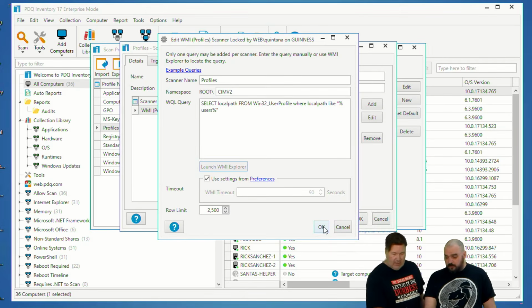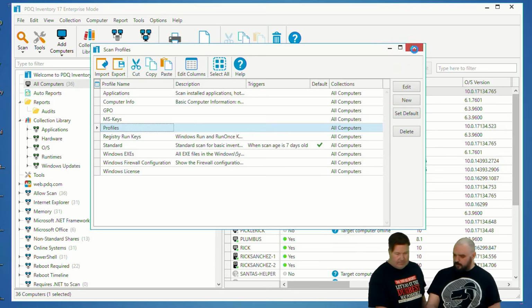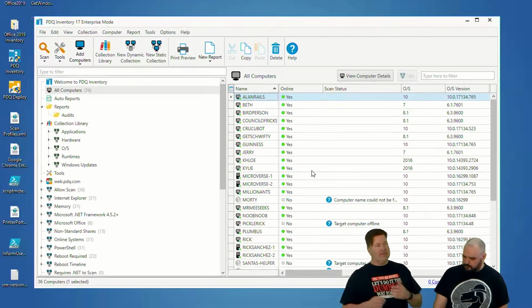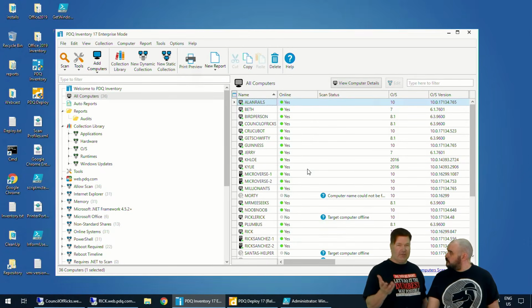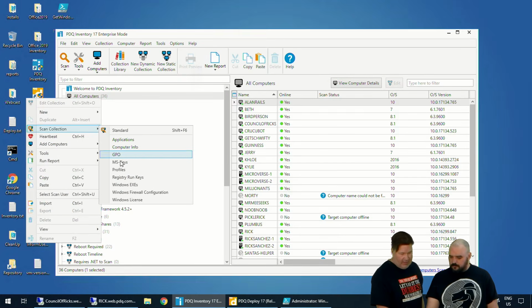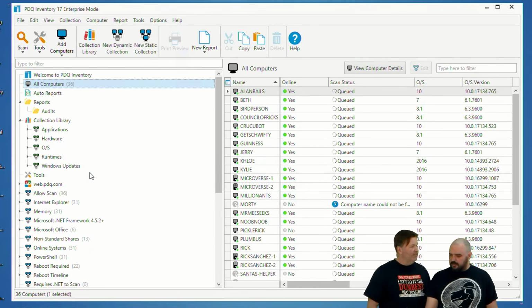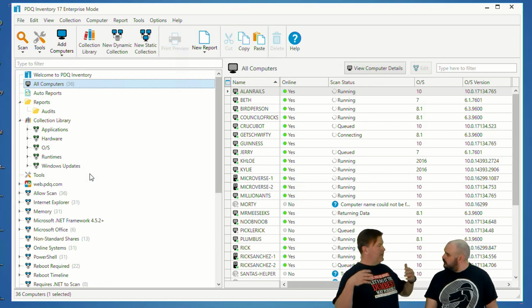With all things WMI, you're probably not going to know the query off the top of your head, but if you go through the Explorer, you can probably get the query you're looking for. It just takes a bit of time. And that search feature does work pretty good. Again, I like to run them before. You saw how fast that ran. Since this does not have a trigger, scan collection, pick my profile scanner. Bang, there it goes. And that's just going to give us all the data we want on how many people have logged in. You got all the profiles that are there.